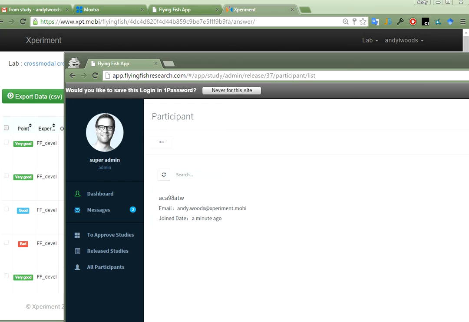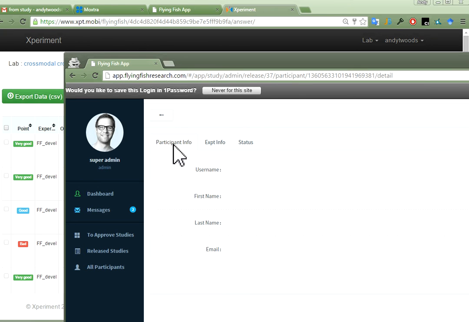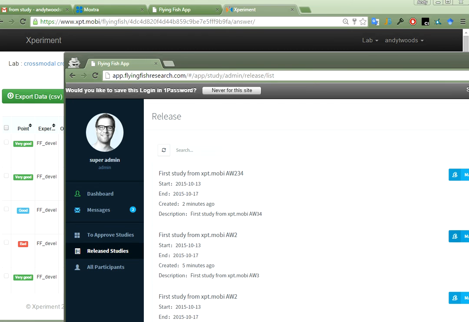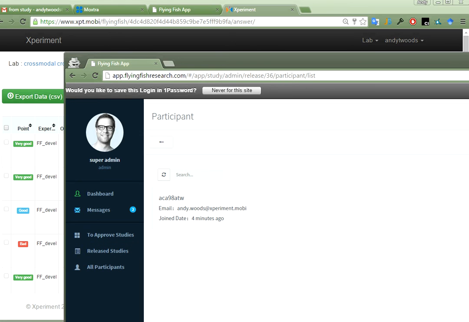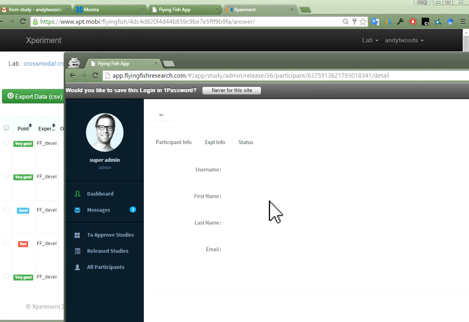Clicked on pay. I really don't know what experiment info does. Okay, so let's try and pay here. Hey, there's a bit of a bug here. I can't seem to find how to pay people.